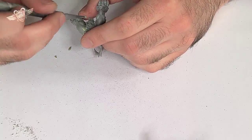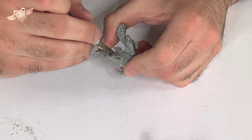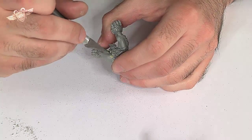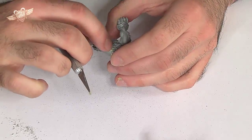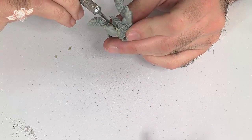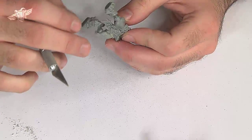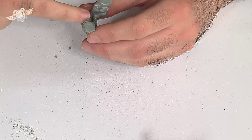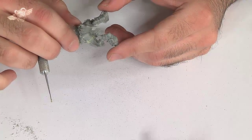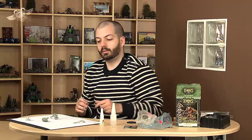Right. That's almost done. A bit tricky. And smooth it all out with your finger. Using liquid putty is arguably a more straightforward process, but I'm old school. There, you see? Mold line corrected. I'm not going to do the other ones because it's the same process. You do it with everything.